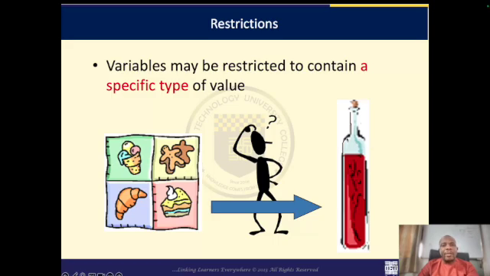Remember, we said a variable is a container for storing values. So think of the container as a wine bottle, right? You cannot store cookies or biscuits inside a wine bottle. And so if you have a variable of the type wine bottle, then it can only store a certain type of data, which in this case may be liquid, but not that of what? A biscuit.